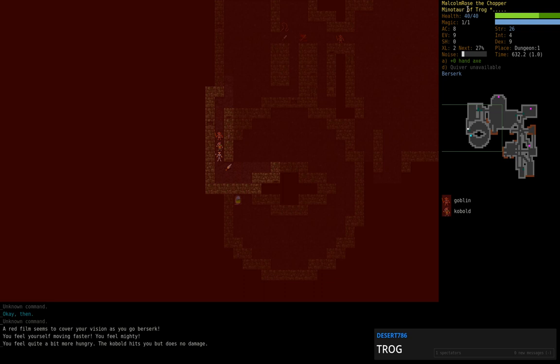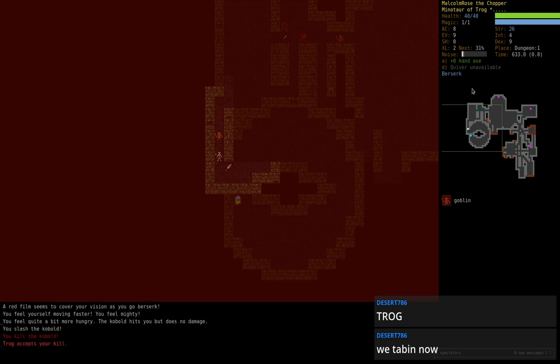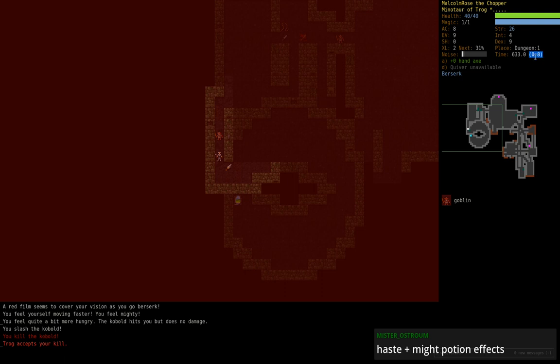Also, you'll notice that my hit points went from 27 to 40. Now, if you have played D&D, then that's classic D&D stuff. That hit point boost will go away, though, when the berserk is over. We tab in now, yeah. All right, so we swing, and you'll notice that suddenly, remember this little thing that tells me how much time the last action took? Suddenly this is taking less time, 0.8, when really it should be taking 1 or maybe 1.1.